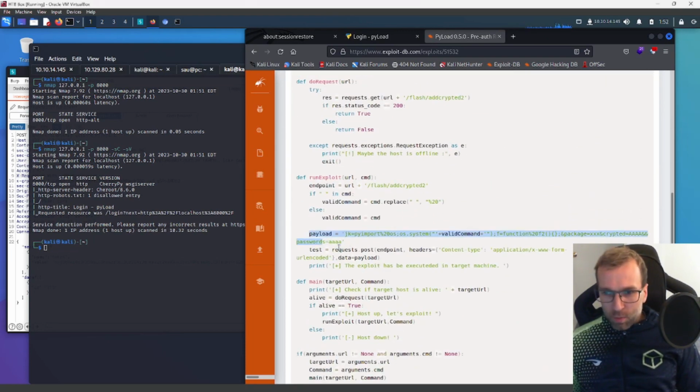The payload's simple. We're sending a request, so this can be done with a curl request, and we have a variable where we're just importing our Python library. So this variable here, the JK one, is actually, if you look at the GitHub code where the change was, this was vulnerable because this leads to an eval statement. So we're essentially calling eval Python library, OS system, passing a command for command injection, and then the payload, which is function, package, crypted. I don't really understand this stuff. Then we just need to add the target directory.